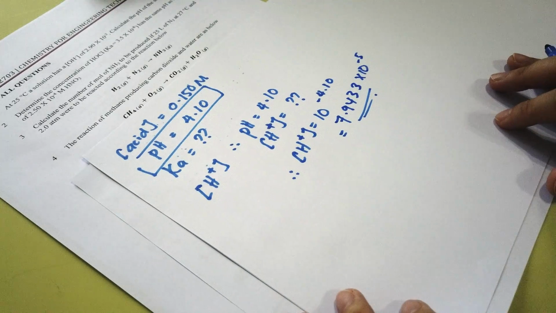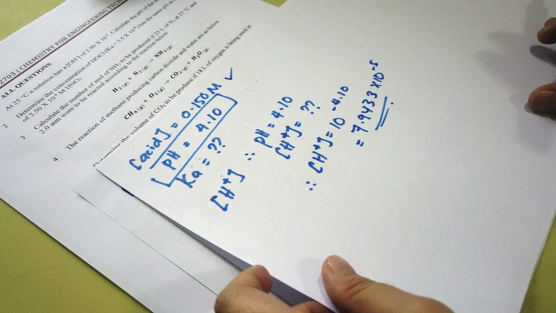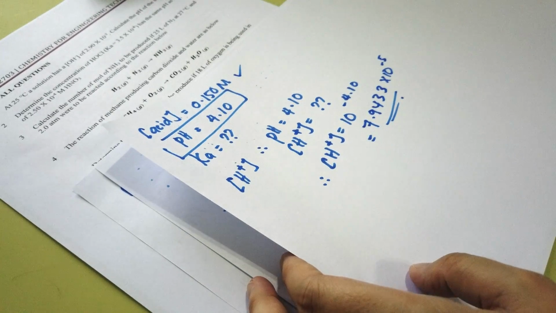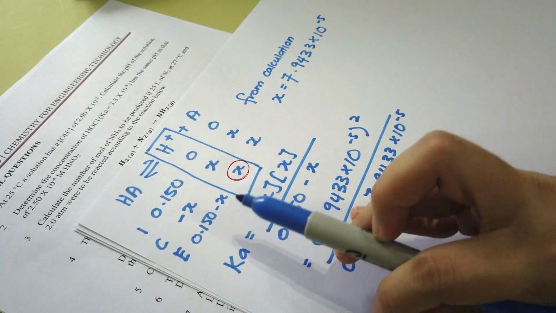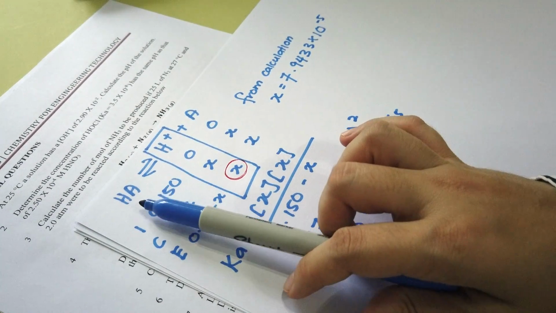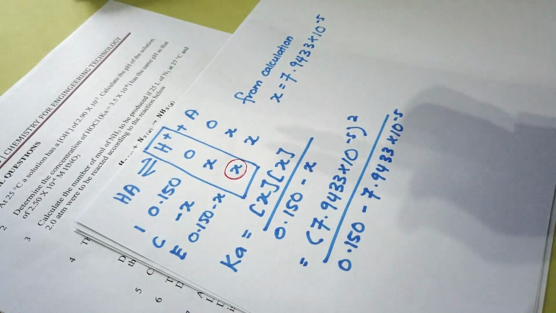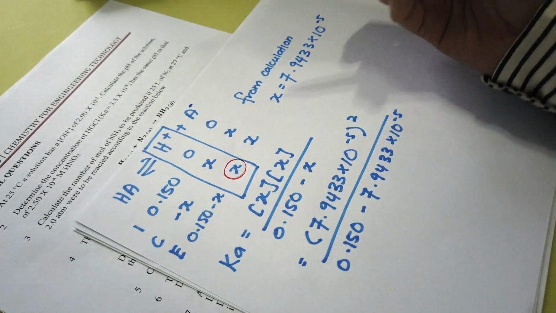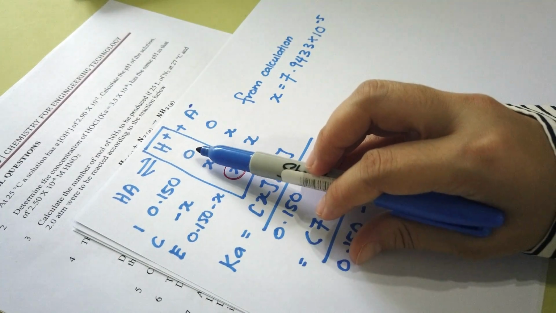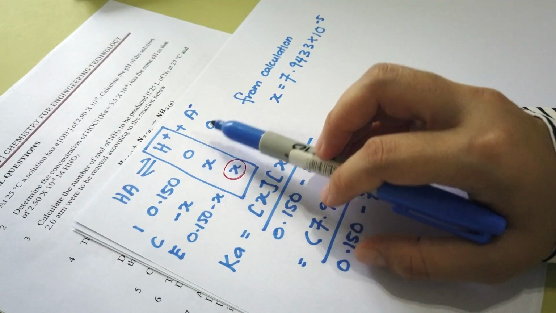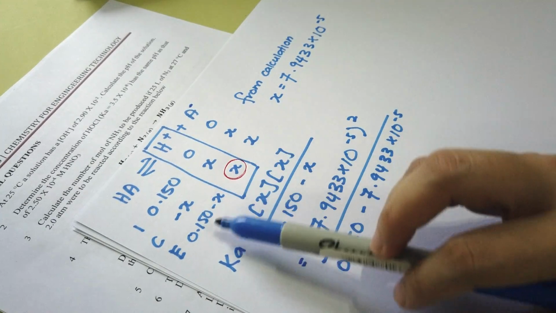And then you know that the initial concentration of this acid is 0.150. The next thing you need to do is do an ICE diagram. So from the ICE diagram, we know that it's a monoprotic acid, so HA, so it will dissociate to H plus and A minus. So when you do the ICE diagram, you will get initial concentration 0.150. Initially there's no dissociation, so 0, 0. Therefore, in change, you have negative x, and x. So at equilibrium, you will have this.